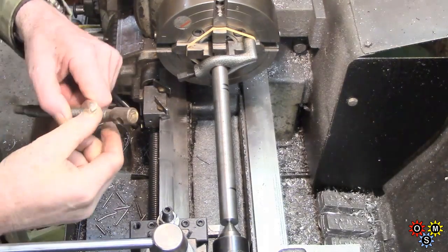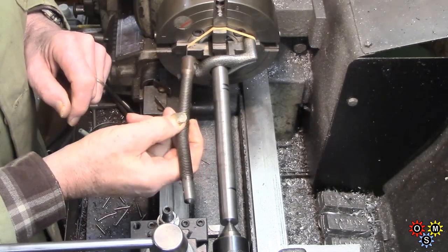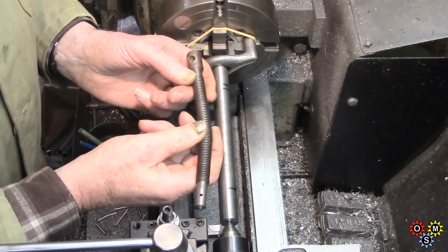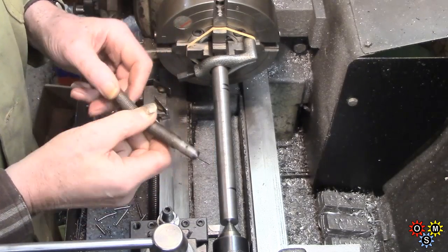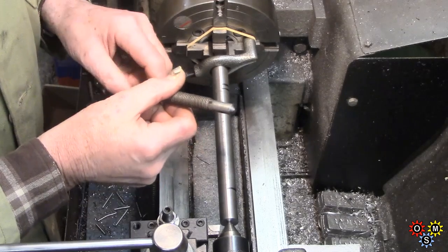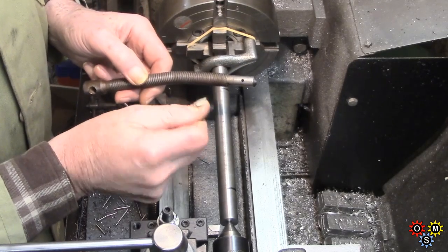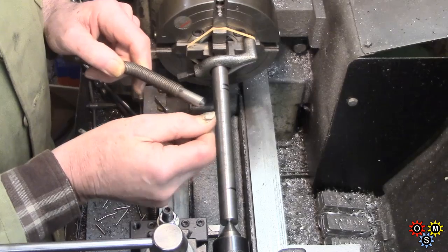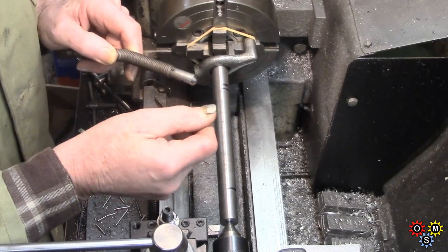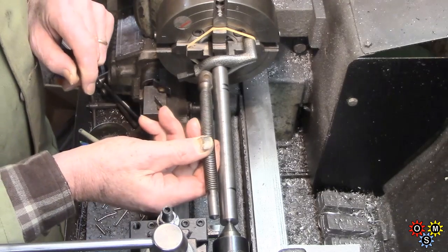Well, here we are — another attempt at making this thread, the double helix. For those who saw my screw-up, we're going to try and get it right. Incidentally on closer shots you may see this very ugly nail. I don't know how long it's been there now, five or six months. One side's still holding on, the other side which is lifting off is glued with CA glue. I'm trying to keep it there. It looks bloody ugly. Anyway, let's get back to this.